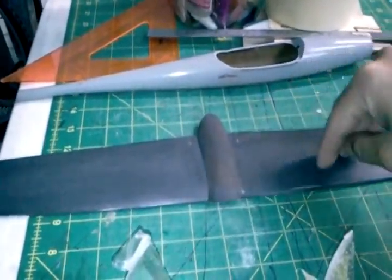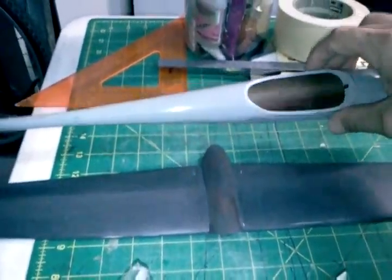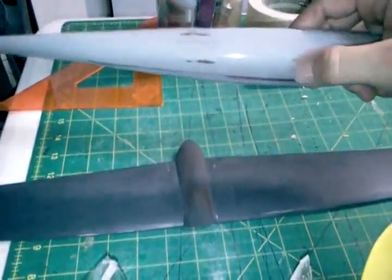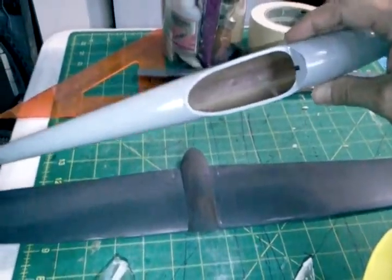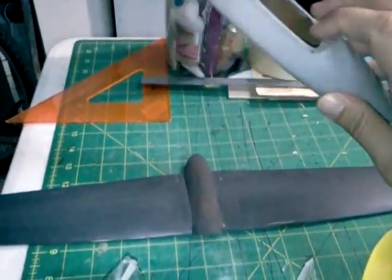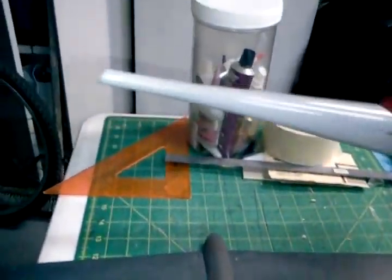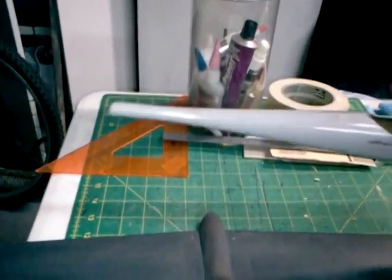This one is going to get lots of sanding, lots of clear, and then polishing this weekend. The fuselage is clear coated — the primer was sanded through in a couple areas but it's got a nice layer of clear over it, nice and shiny, basically ready to go. Just going to tape over the wing saddle, tape over the firewall, and then support it from the back when we go to make the mold.